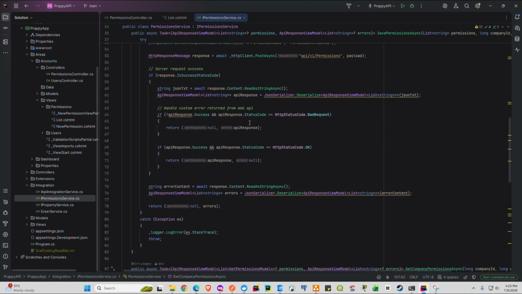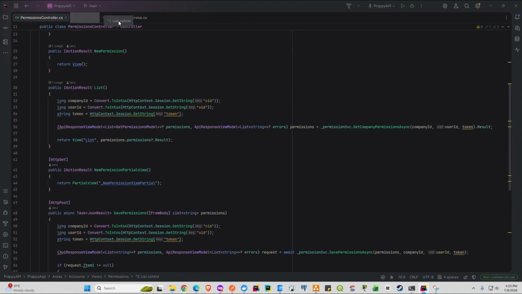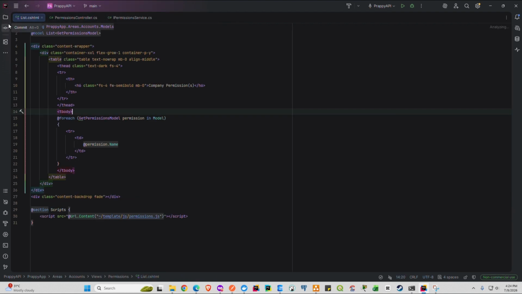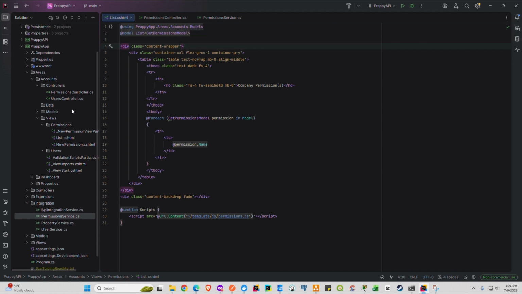There you go. Okay, so for the list here, let me just quickly reposition the file. For this one here, we do have the list.cshtml resource file, which is in the area of the accounts views permissions.